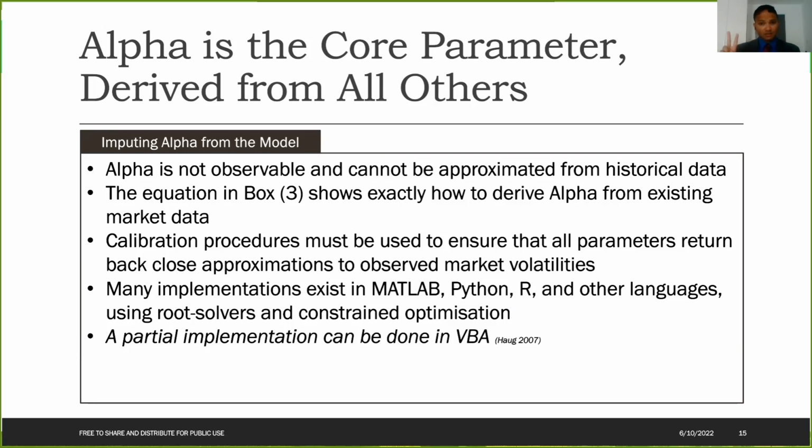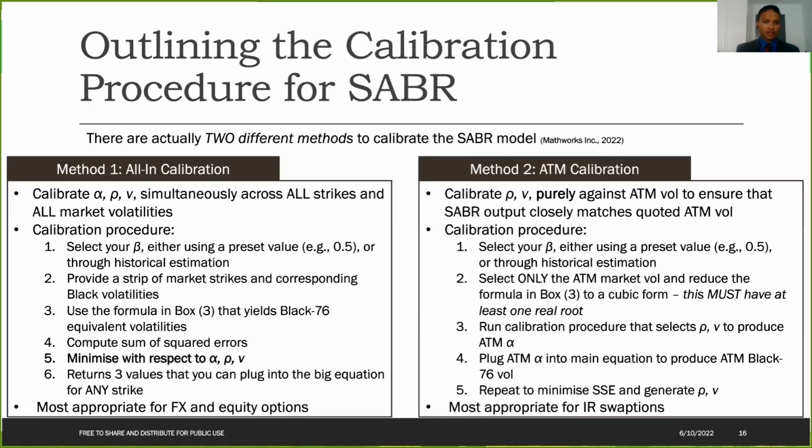I recommend you get the second edition because the first edition has a lot of mistakes in terms of the actual formulas. Even the second edition has a few issues here and there, but you will find a partial implementation of the S-SABR calibration schema. I have done the full implementation of S-SABR calibration in R. And again, that package is available for everybody to download. You're more than welcome to look at it.